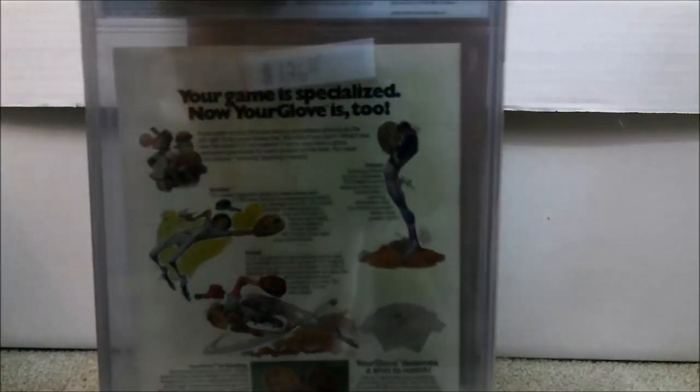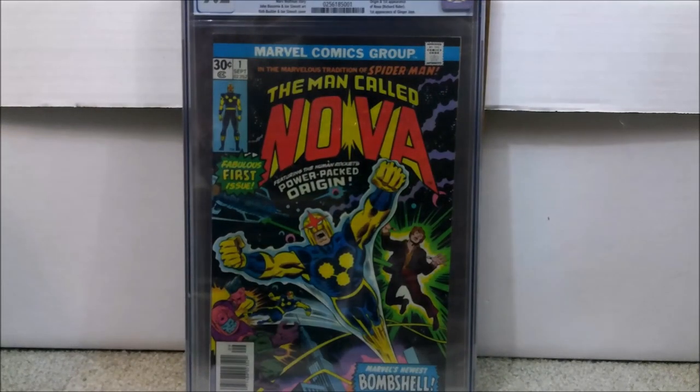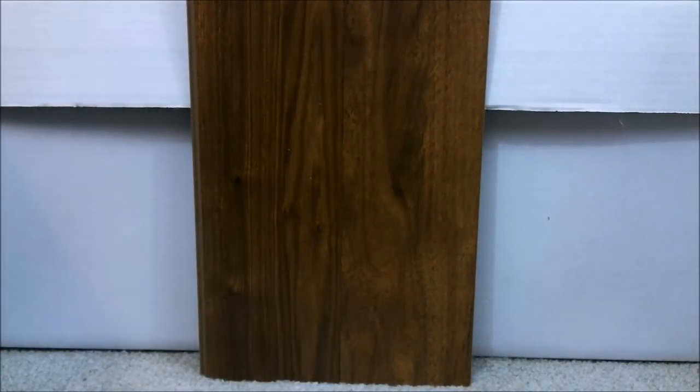This book I bought a couple years ago, paid $126.35. And again, it's high grade. It's a 9.2 with white pages. You could get a raw one for under $75. As a matter of fact, I have a bunch of raw ones that I paid roughly around the $30 range a couple years ago. So it's probably going to be about the $50 to $75 range for a mid-grade raw comic. But again, you want to get this before it becomes mainstream, before they start talking about confirmation of this character. If it doesn't, you take the chance, and that's something about speculating. You got to take the chance.